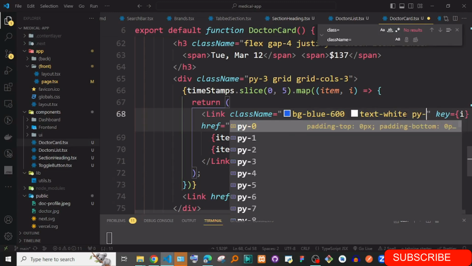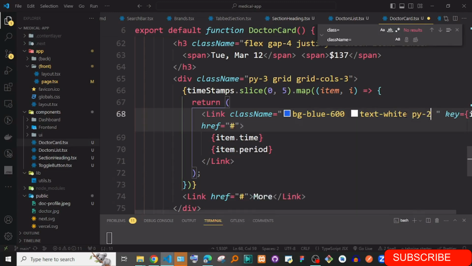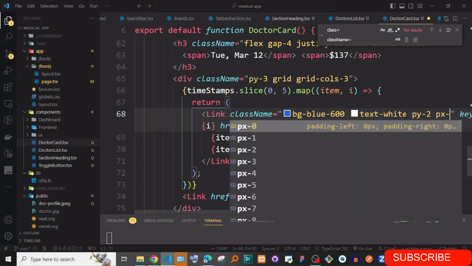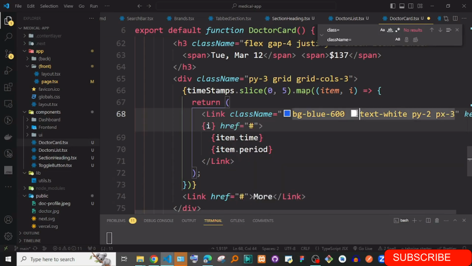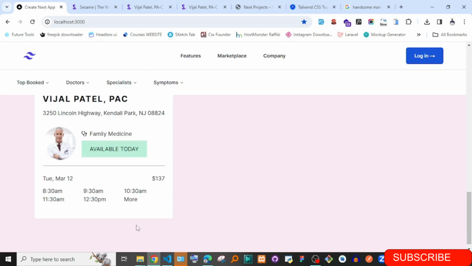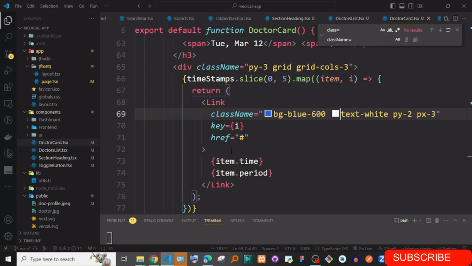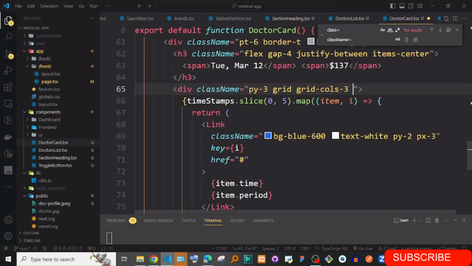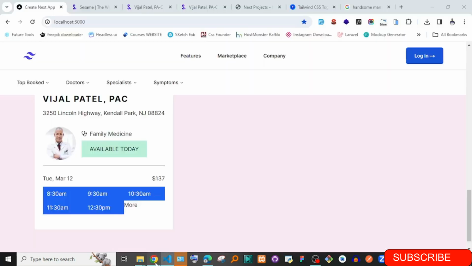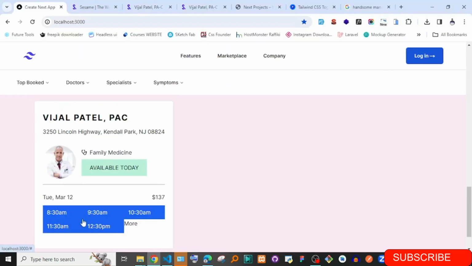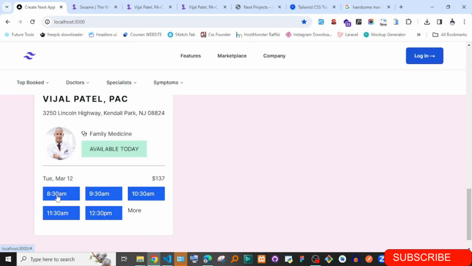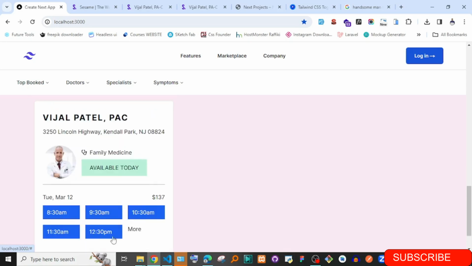So padding y is going to be 2, and px, let's give them maybe 3. Let's see. Okay, so definitely we need a gap. So just say gap of 1 rem. Okay, so we have this really nice.